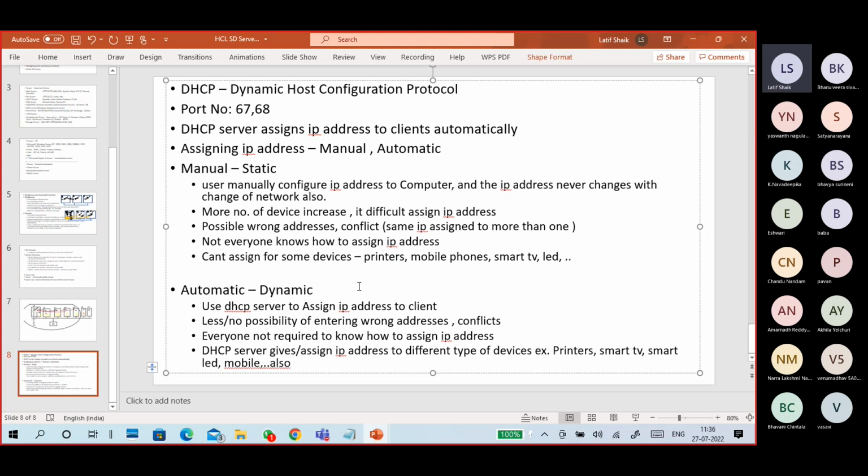So one point I'm missing. So here it is: the IP address changes frequently.